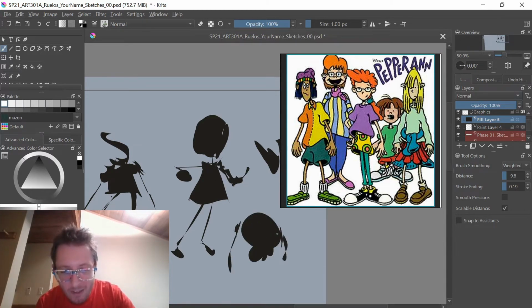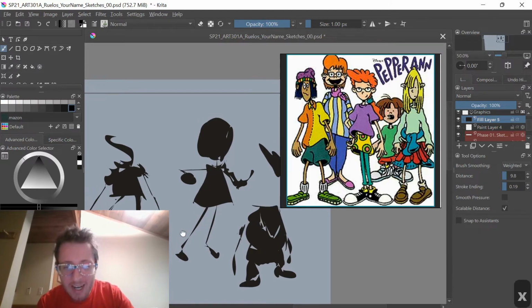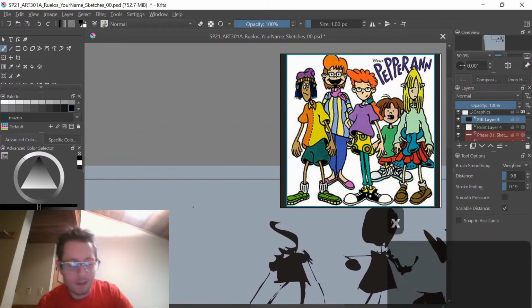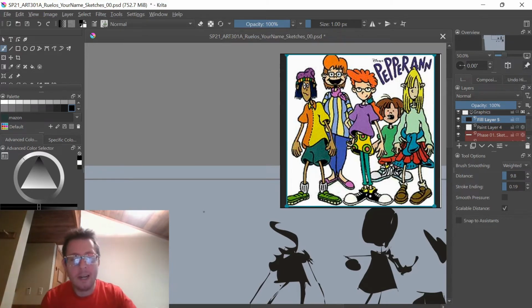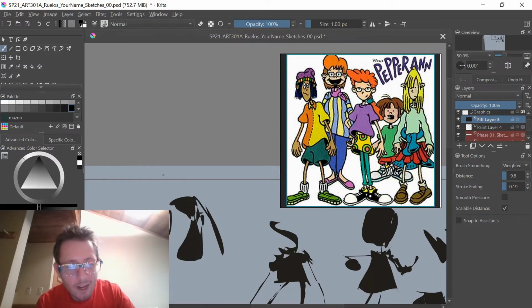Now, part of what we're going for here is we want to be able to understand silhouette right off the bat. So like if there's a bully kid, we need to just understand by silhouette why he's a bully. Even though we're at this brainstorming stage, I am thinking about production constraints. So here on Pepper Rain, you can see they have these rubber hose legs. And that is something that in some programs you can make really easy by just having a single spline, a single row of vertices, or a single Bezier curve. And I think about how I want to have that.